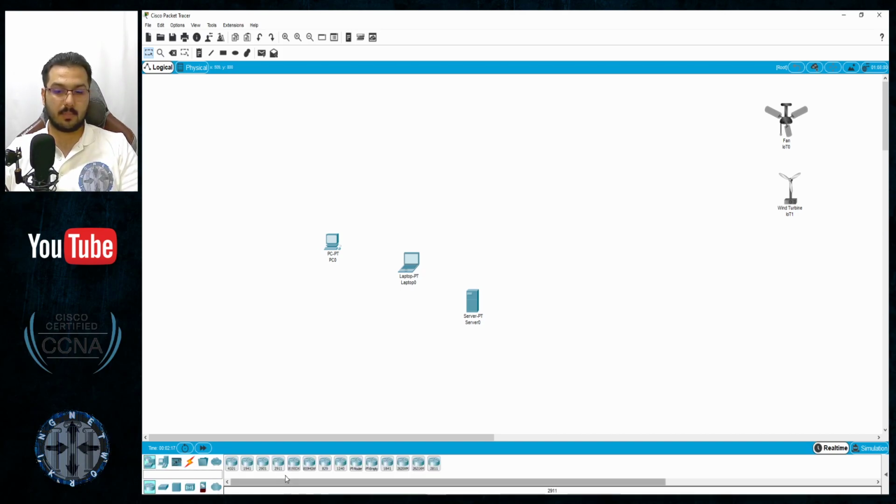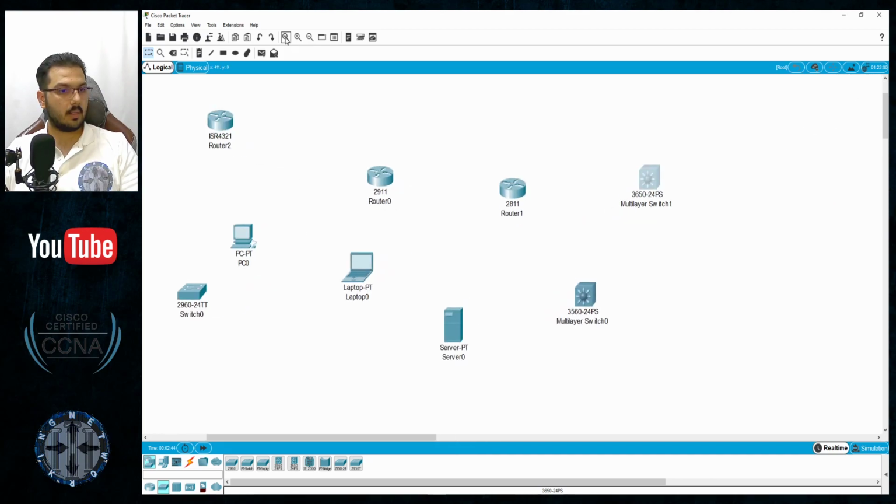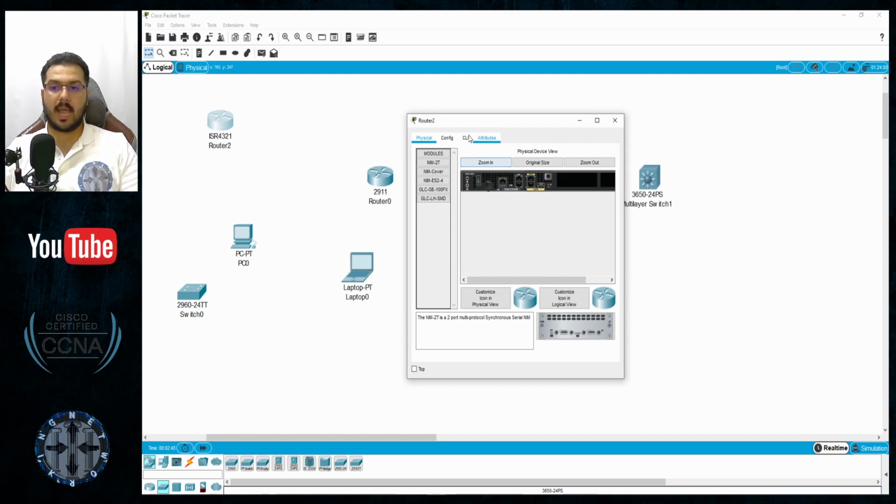So for routers, let me take an example like 2911, 2811, and that should be okay. An ISR of 4321. Good devices. When I go to the switches group, 2960 is a good example. 3560, one of the best, and 3650 as well. All of these are different types of devices. If I click here to zoom, let me see them a little better, and click randomly on one of them, then you'll have this window.